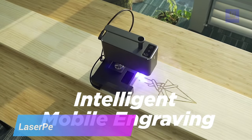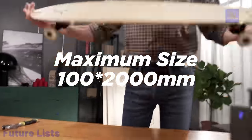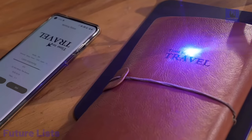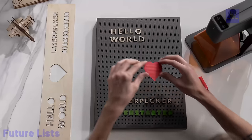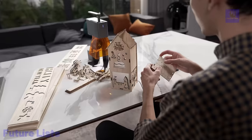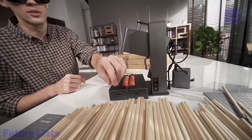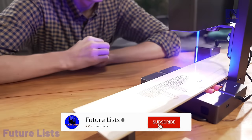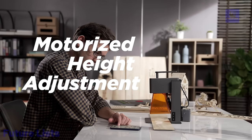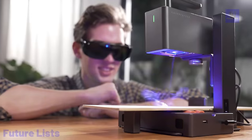Create beautiful and unique designs with Laserpecker 2. This powerful laser engraver and cutter is perfect for artists, makers, and enthusiasts. With precision and ease, it can engrave and cut through a variety of surfaces like wood, leather, paper, and more. The user-friendly app provides access to a vast library of designs and allows customization. It features five different power levels from 0.5 to 5 watts, a large engraving area of 4.33 by 4.33 inches, smartphone control, and a rechargeable battery with up to three hours of continuous use.